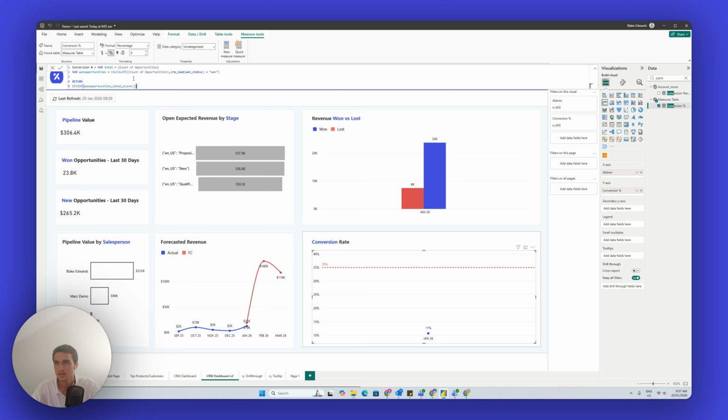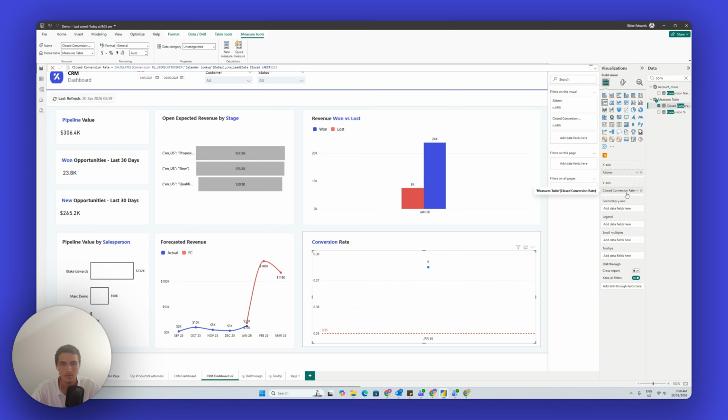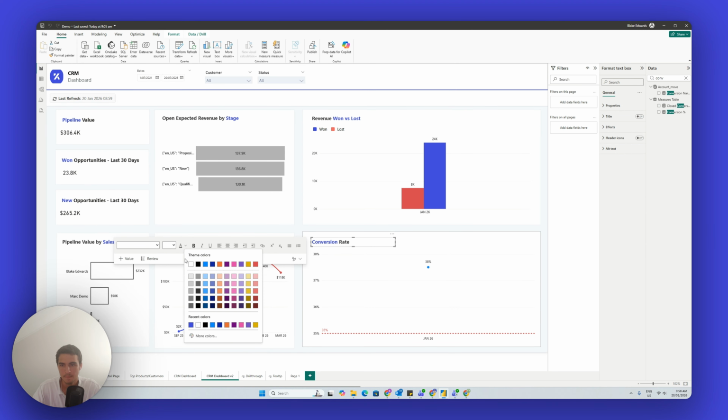Let's create a separate measure, closed conversion. We just change the measure here and that should be good. You can see that significantly changes the conversion rate, actually makes it a lot better. Remove decimals, change the color of that.